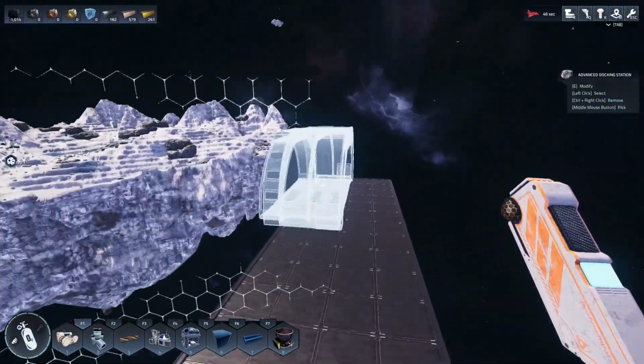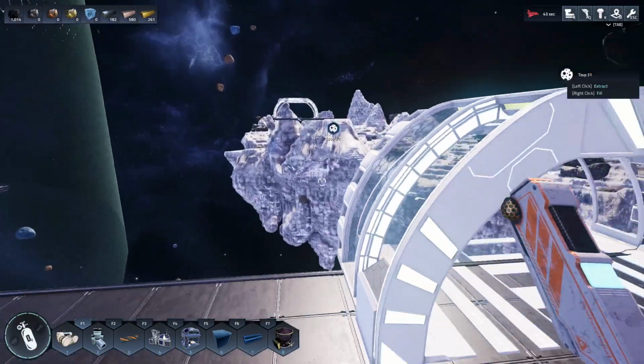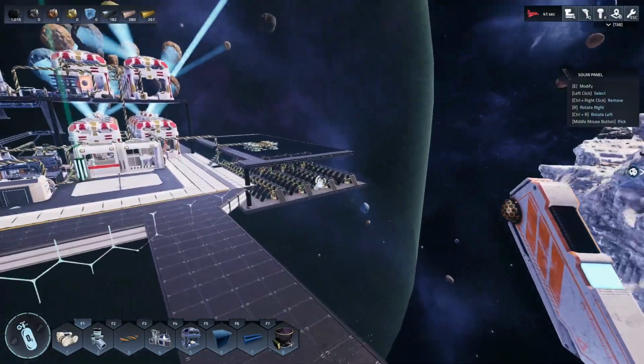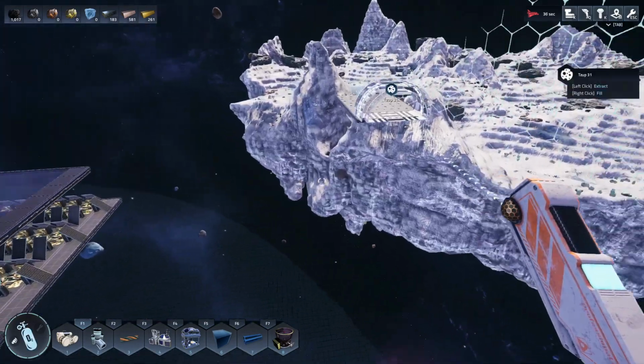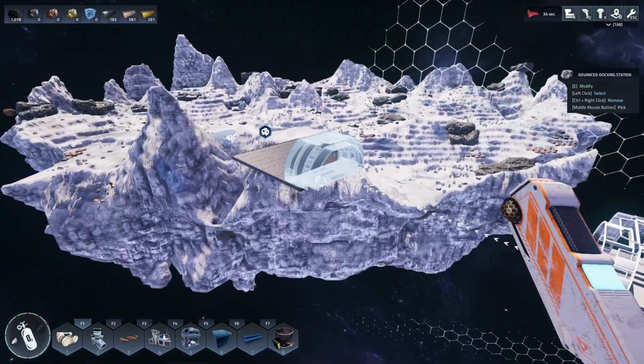Let's try that. There we go. You hit dock, it's going to connect up, and now you can fly this along with your space station to somewhere else. So that's how that procedure works.